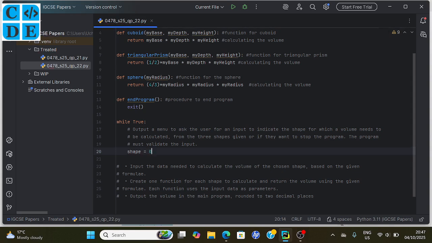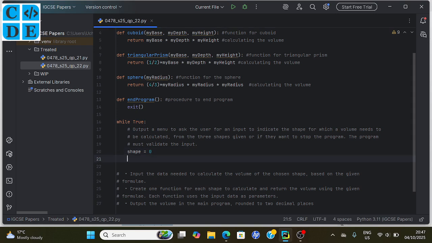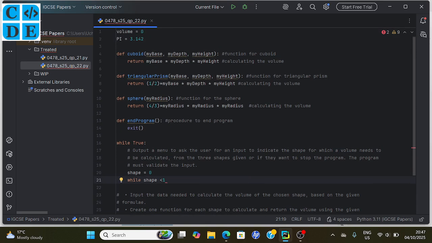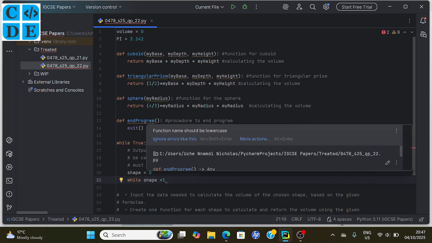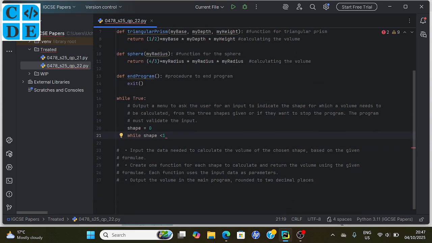Now usually I like to trap the user inside of the loop, so it's quite a lot easier for me that way. So I will say while shape is less than 1, because the idea is that we'll use 1 for cuboid, 2 for triangular prism, 3 for the sphere, and then 4 for terminating the program.